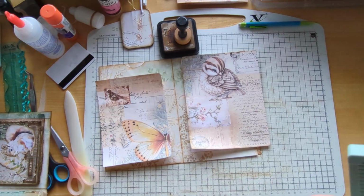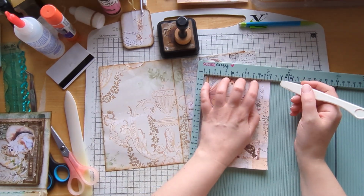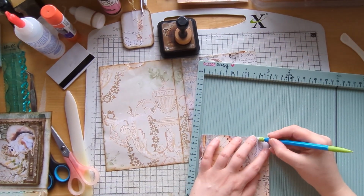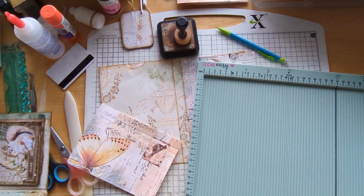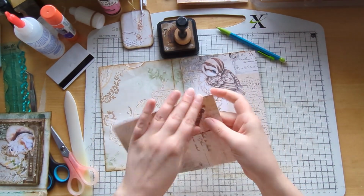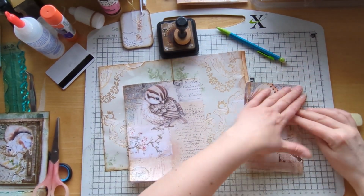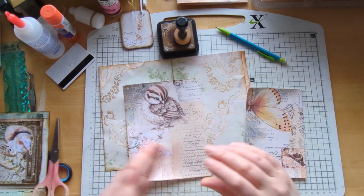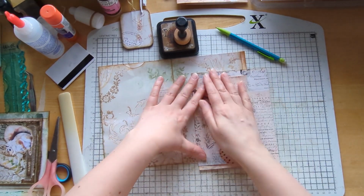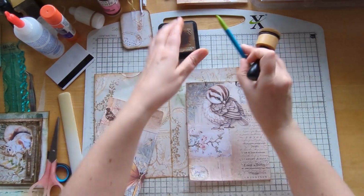Just grab my scoreboard. And I think I've still got, yeah, I've still got the line here. We'll go there, look. Just rub that out. There we go. Oops. So we're just creating the flap that's going to tuck inside. There we go. So that will go onto there, and then we can glue that whole page down, and that's going to flip out and the whole thing flips up. Okay, let's give this a little ink.